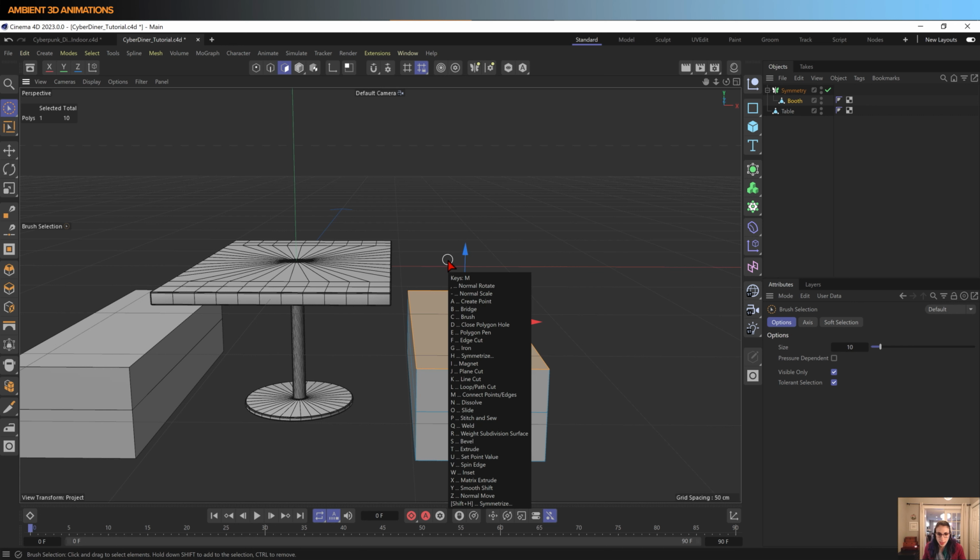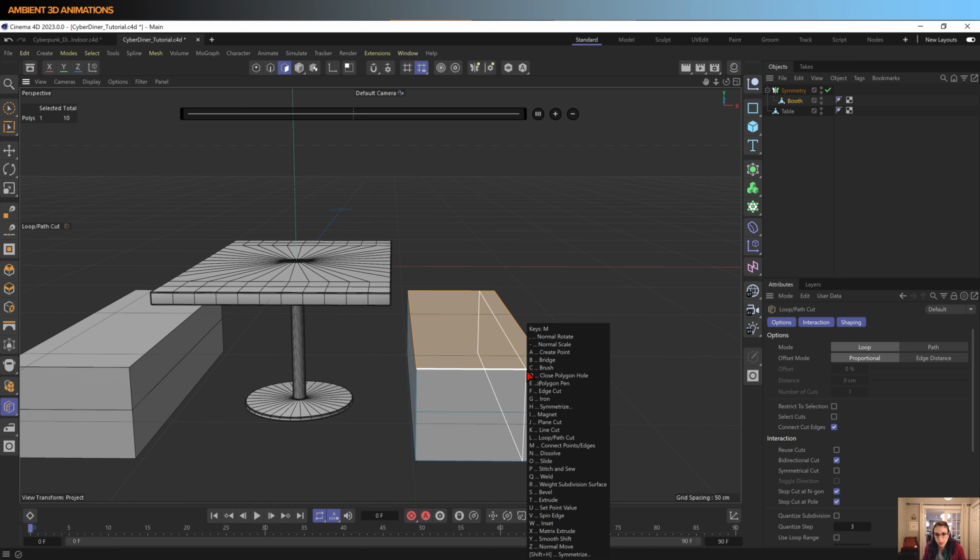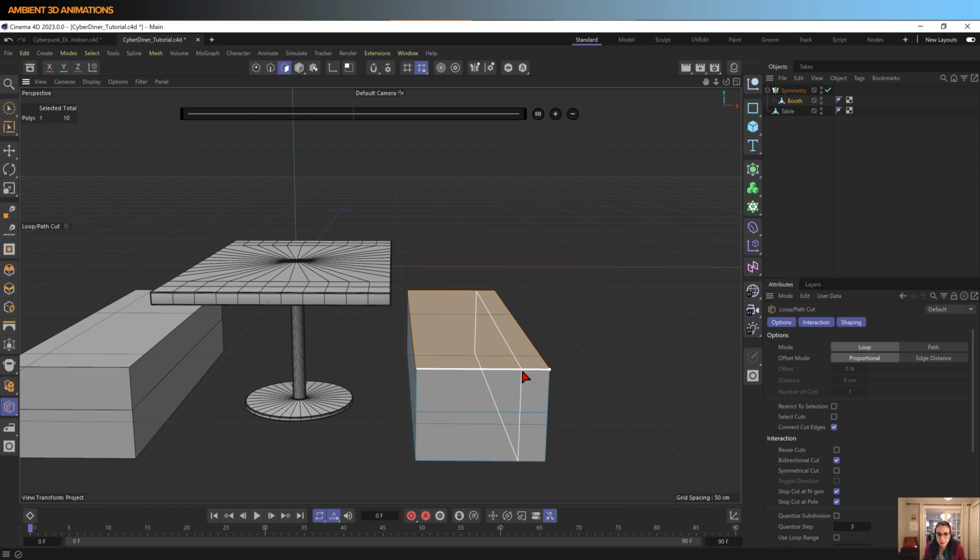And I'll press ML to pull up the modeling loop tool as we have done earlier. And again, you can see all of those modeling options by just pressing M. M for modeling. M pulls up all the other hotkeys. You can find them right there. It's handy. And if you hold down Shift, you can snap to quarter increments of your model.